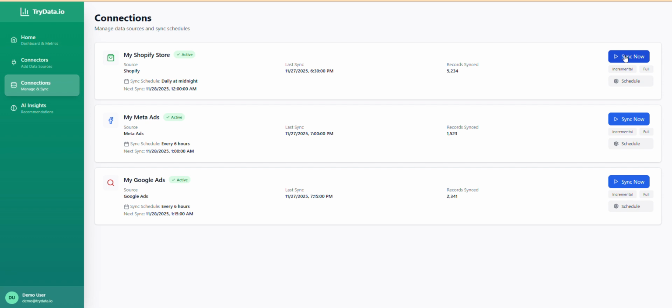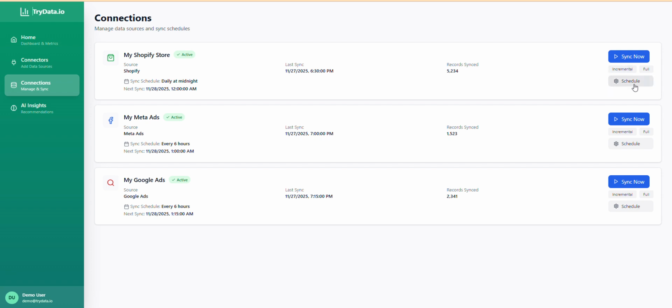What sync now does is it kicks off the backend process. It basically uses the connection details which you had provided in the previous screen, and it loads the data into a database. Here we support two types of data extraction. One is full load, which extracts the data from the initial stage till date, and incremental, wherein we check what the last extraction date was, and based on that we do some incremental processing.